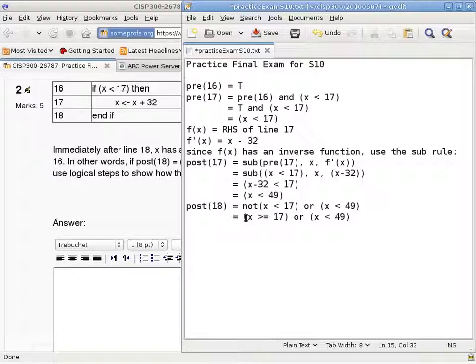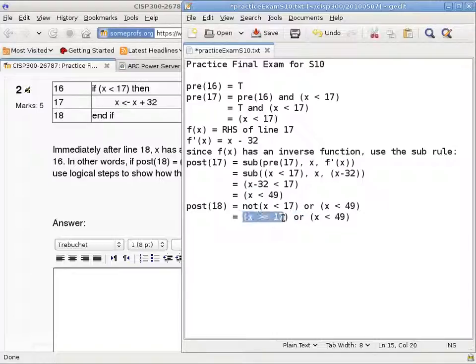Okay, so in this case, this is the postcondition just by knowing nothing about pre-16, which basically makes this statement the most general statement you can ever make, because we did not make any assumptions whatsoever to begin with. But out of this statement, the or means that we are merging from two different branches. If I come from one branch, x is guaranteed to be greater than or equal to 17. If I come from the other branch, x is guaranteed to be less than 49. Okay, that's basically what it's saying.